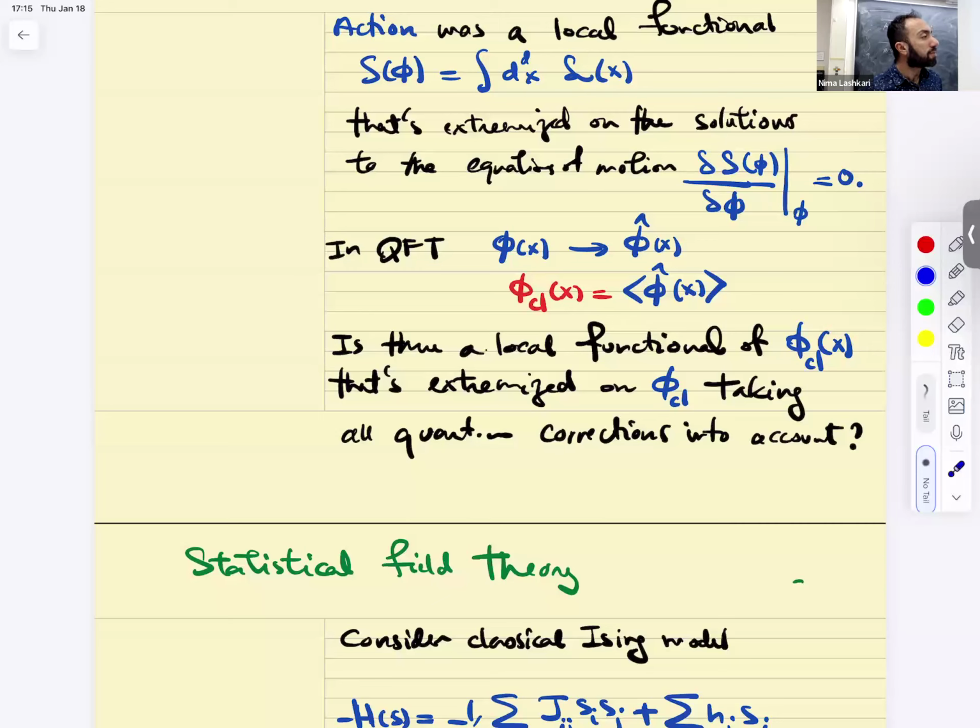Now, you might complain, rightly so, that in all the theories we were discussing, we're looking at vacuum correlation functions, and the 1-point function in the vacuum would vanish, right? It would just be like a and a dagger: a kills the vacuum, a dagger doesn't kill the vacuum, but it will kill the other side. But that's only true in the vacuum.